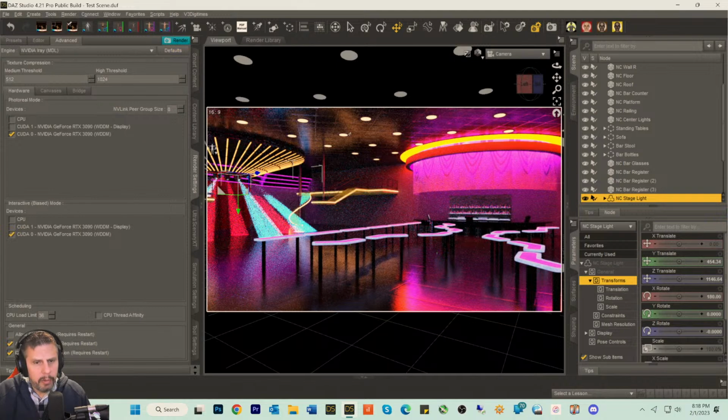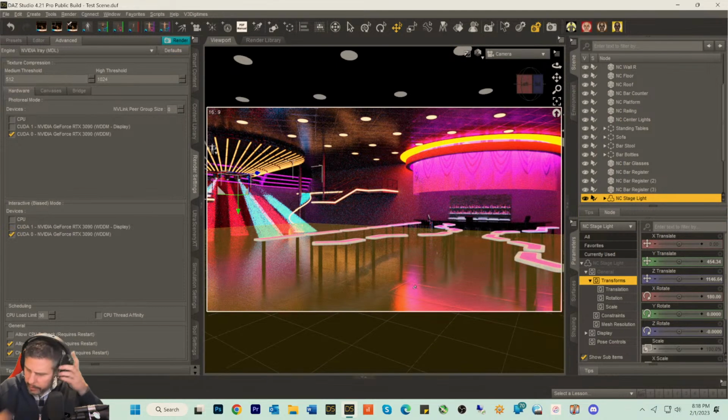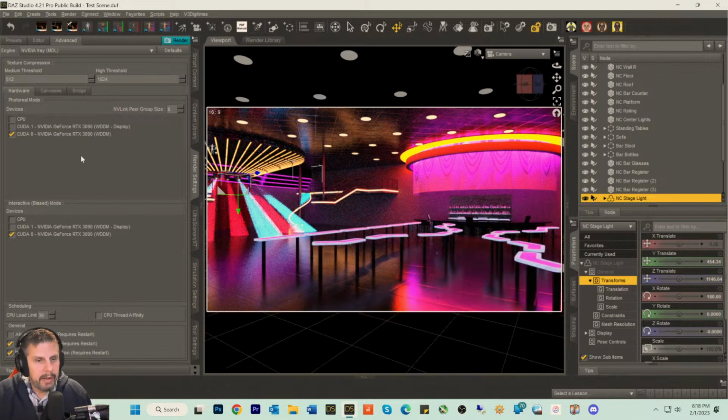So let's give it a moment for this to reticulate. That's my word. Nobody else uses that. I made it up. I don't know what it really means, but it sounds professional. And what that means to me is get rid of all the dots. All right, that's enough. And now let's hit render. Let's do this test.